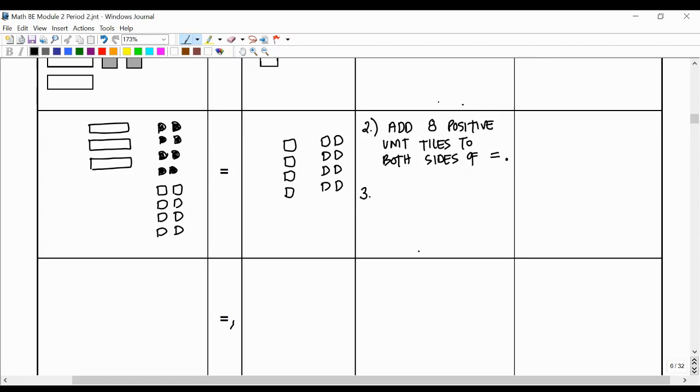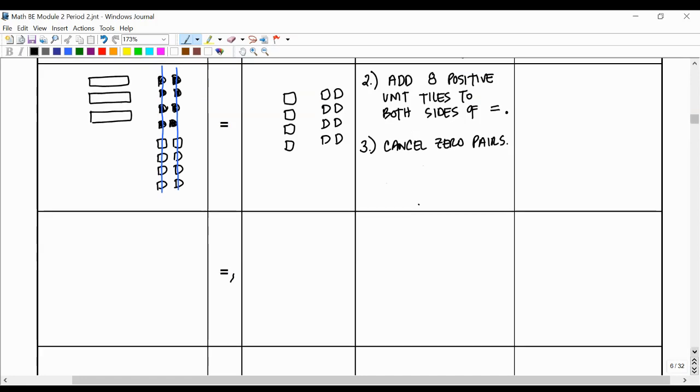In the same step, step 3, we're going to cancel zero pairs again. We made zero pairs since we were stuck. So we made these tiles appear so that all of these could go away and we were left with just the X tiles. So now we have these. We're getting closer to our end game. And on the right, we now have a lot of these.